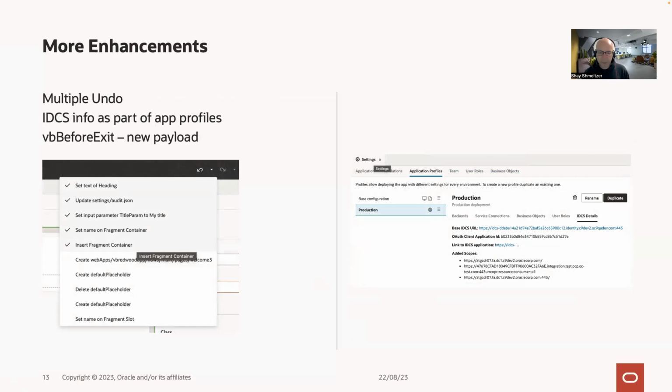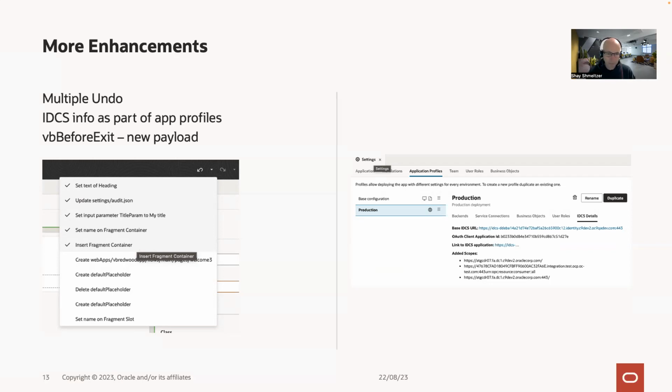There's a bunch of other enhancements we did for the design time. One aspect is multiple undo. So there's the undo button up here, and now when you click on it, you can see all the actions you did in the past. And you can simply drag and drop and select which actions you want to undo. So if there's a bunch of things you did and you want to undo them, you don't need to press Control-Z until they're all done and guess at what point to stop. You can actually see what you did, and you can undo multiple things in one go. So that would help you roll back any changes you did that shouldn't have been done.